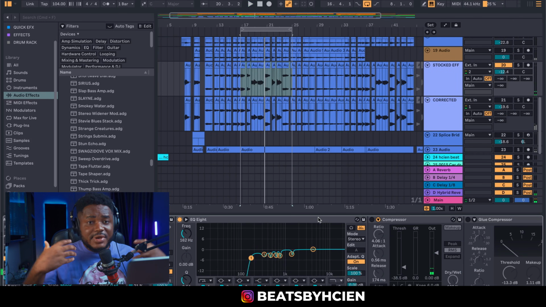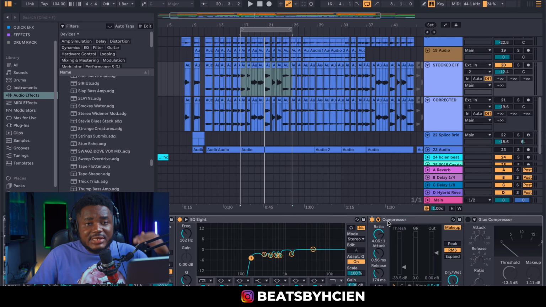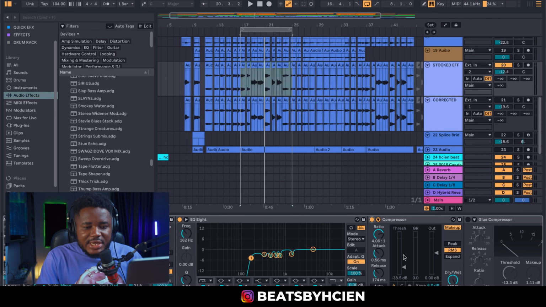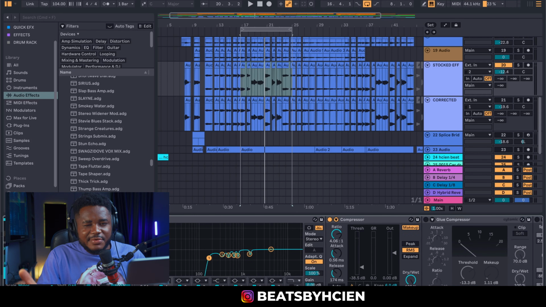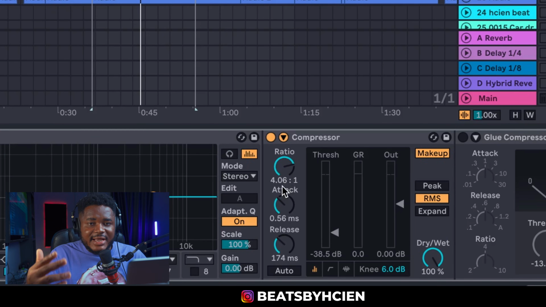You can see the vocals already sounding a bit better. And the next thing I added after EQing is a compressor. And if you watch my previous video, like I said, compressor is just basically what you use to tame the dynamics, take the high, low, bring it down, just make the vocals even. And in this case, we're using the stock plugin from Ableton, of course. And I'm just basically using the 4:1 ratio. Like I said, if you want to have that smoothness in the compressor, you can use the 3:1 ratio, and you can use the 4:1 ratio.